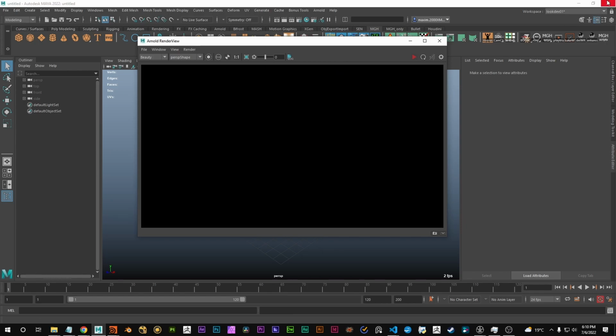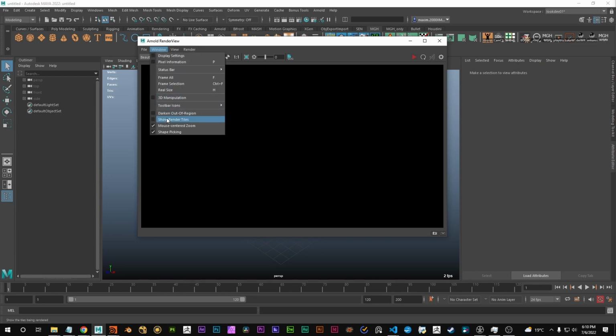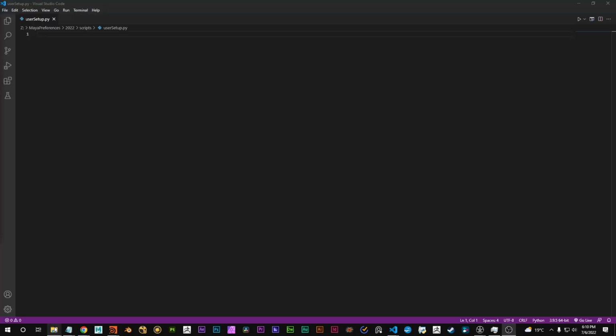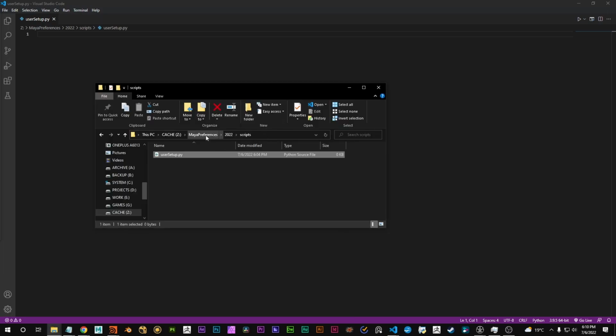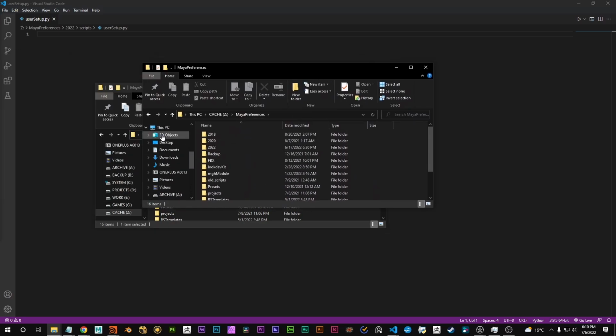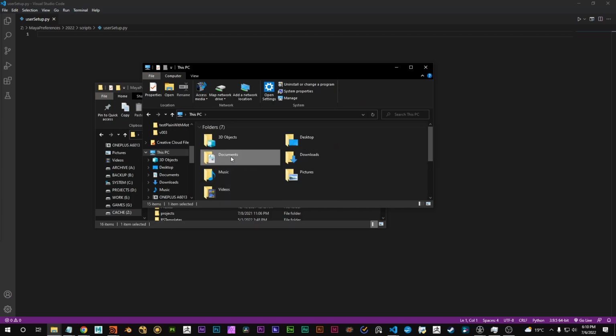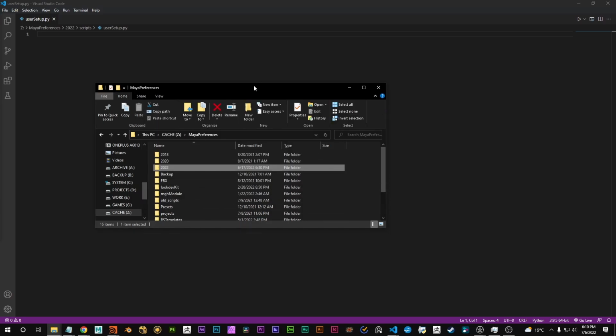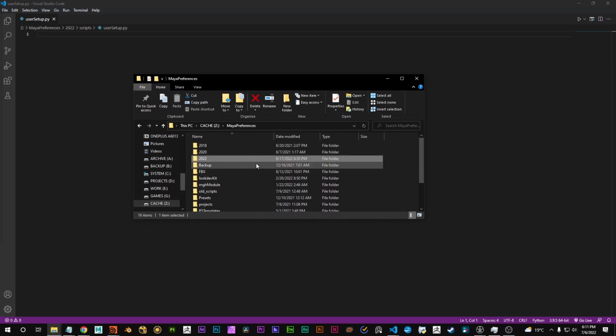So to fix this, I researched this a bit and found out a way to make Maya enable these options, show render tiles and the toolbar icon, on startup. What you need to do is go to your Maya scripts folder. So you have Maya preferences. In my case, I have made a separate folder for this. Usually this is in documents. So if you go to your computer and you go to documents, usually there's a Maya folder here. I have it too, but I don't use this folder. I have it on a separate drive for reasons that I won't get into right now.